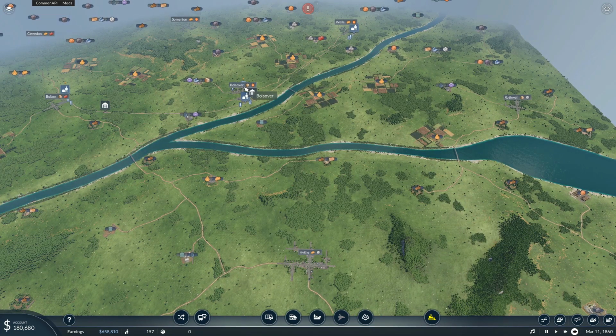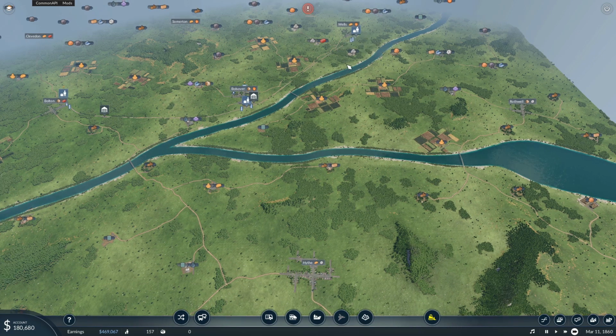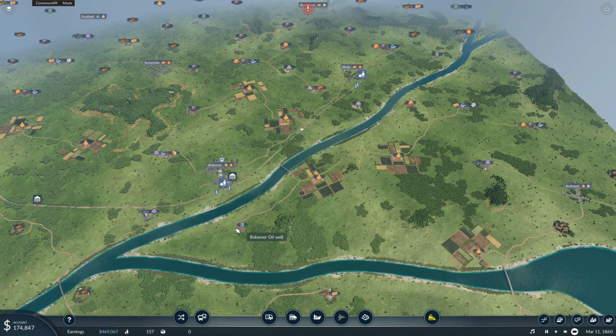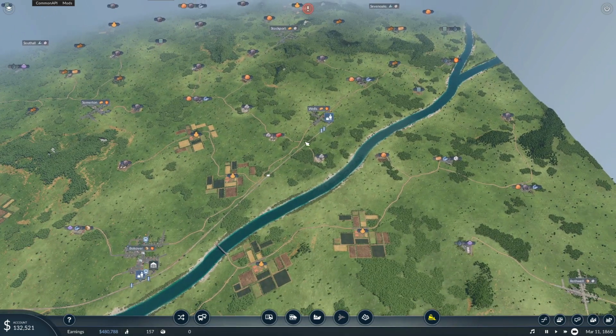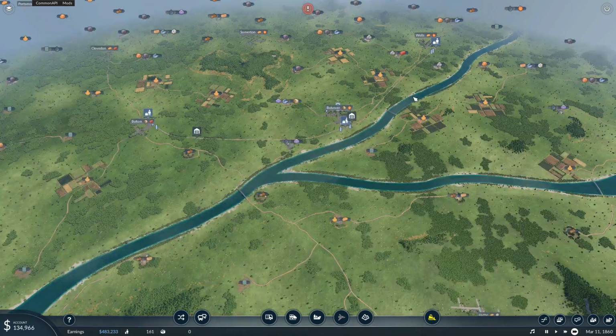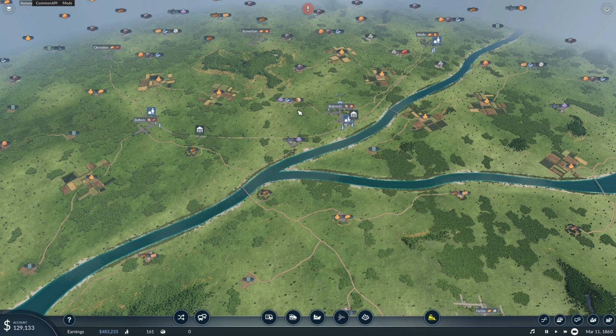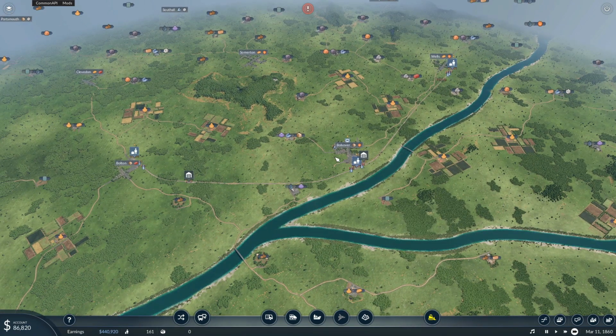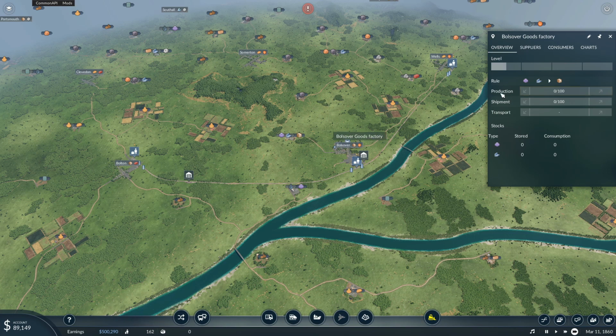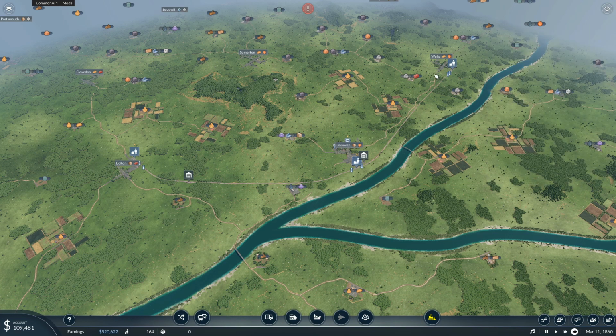But Bolsover wants fuel, as does Wells. So what we can do is go from Bolsover to Wells, join the main line here, and here, Sevenoaks Fuel Refinery, bring it back. And Bolsover wants goods for the commercial. Well, we have a goods factory right here, and as part of goods, we need 1 plastic and 1 steel. See, that's a more complex chain.